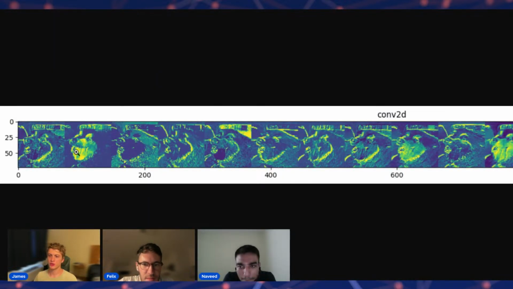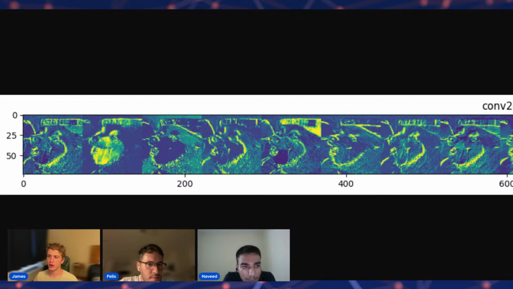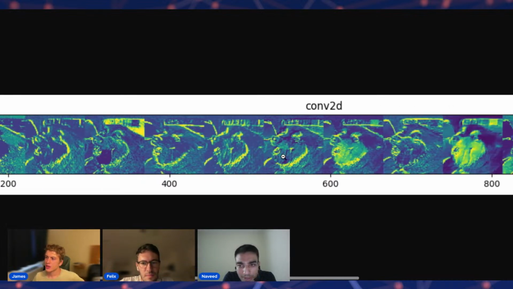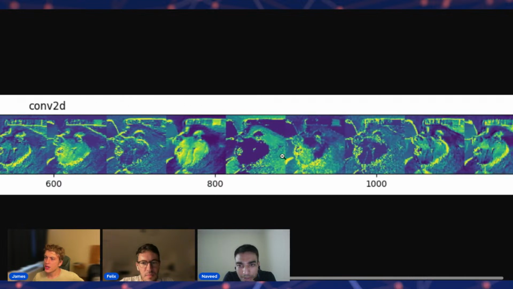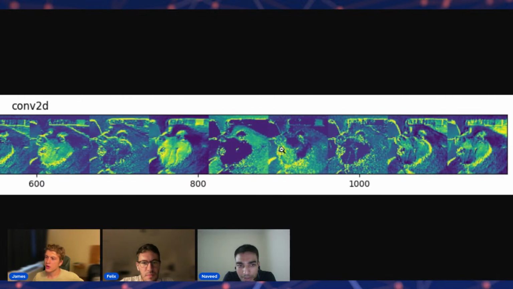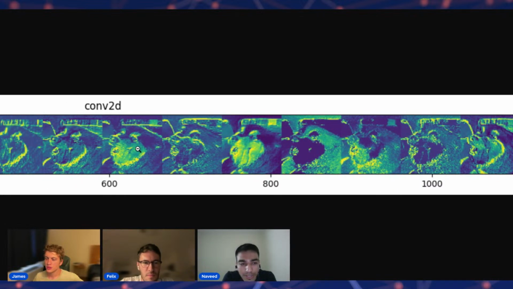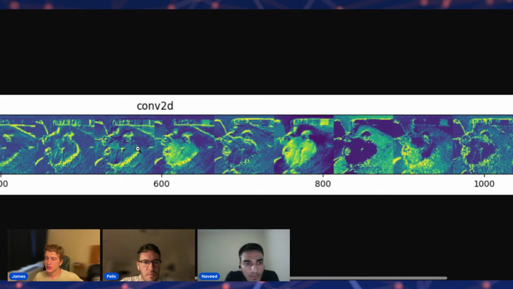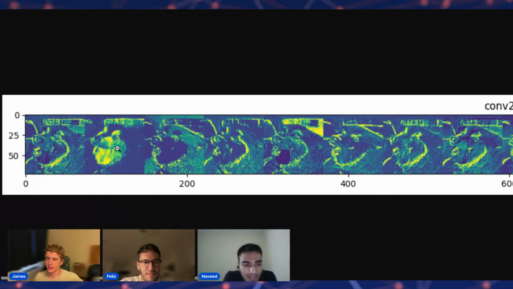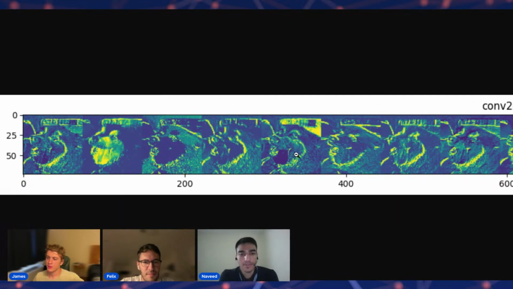So this will help us do some detective work. Of course, we don't really know what's happening here. But the first thing I did was see if it is looking at the tongue. Are there any layers detecting the tongue? Actually, the tongue is completely missing. There's nothing that highlights the tongue.